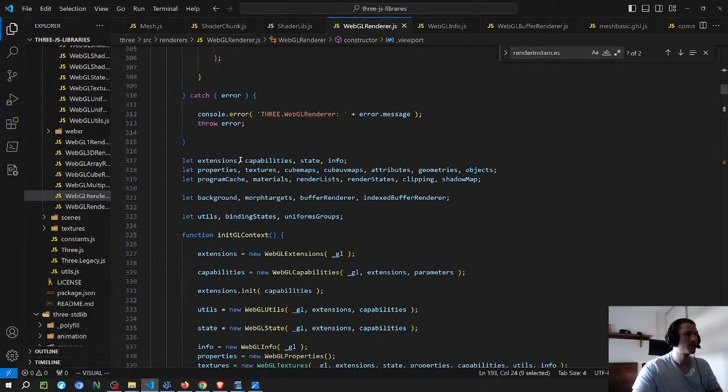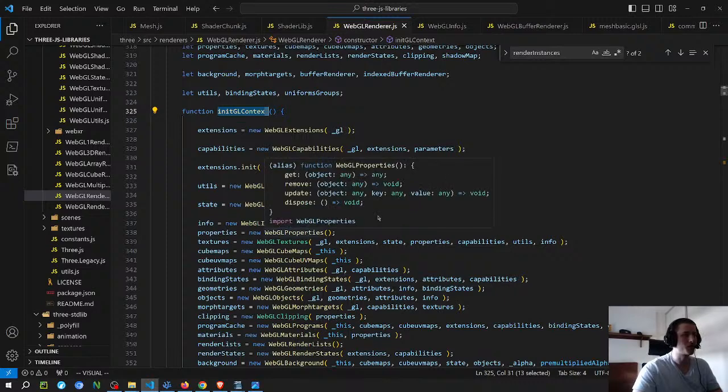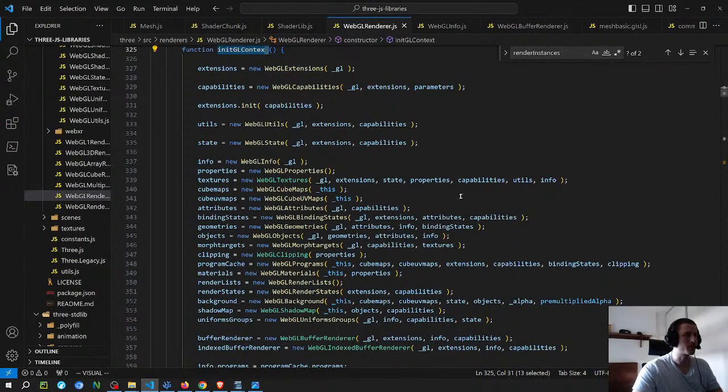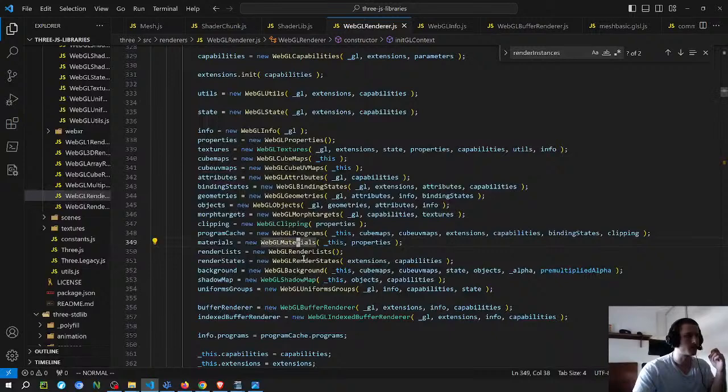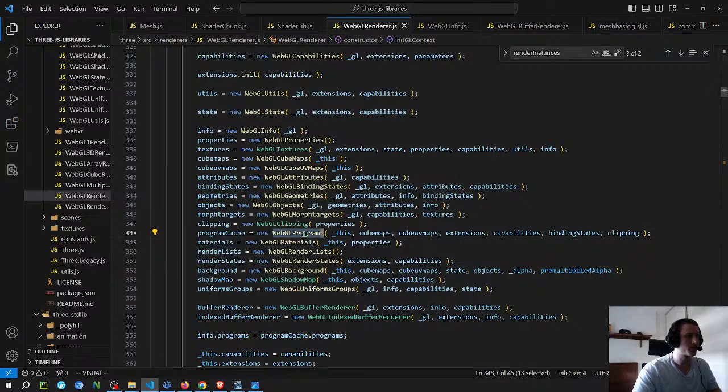So I think it's inside this function here, which initializes the context, which happens when you call the WebGL renderer in the beginning. And all these classes are going to be used to render everything, to create the graphics pipeline that renders stuff. Obviously, based on the names, this one is going to handle the material. This one handles the programs. And the attributes. Attributes are variables inside of the shaders, the attributes and uniforms and varyings, I think.